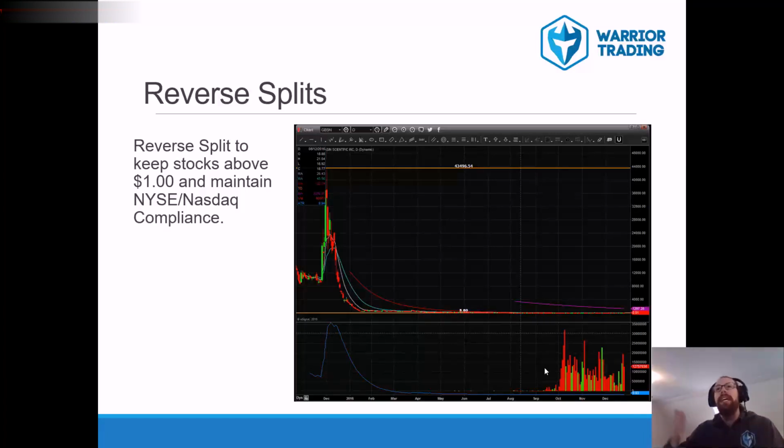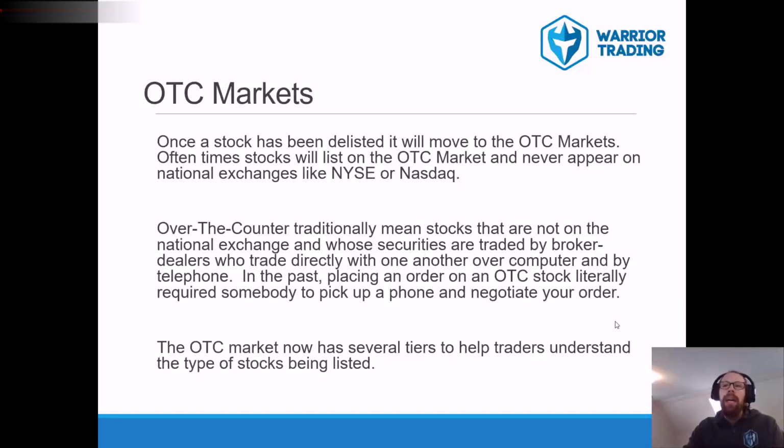The company has succeeded. They've raised money. The stock is now trading above the $1 minimum. But who really loses usually is the long-term investor who's holding, because this is what stocks look like when they do reverse splits. They just go lower and lower and lower. And they can continue to do reverse split and secondary offering, reverse split, secondary offering. And you see it happen all the time. Now, knowing this is a pattern, there are some opportunities inside this pattern. So there is potential to trade just after reverse splits, not holding through them, anticipating a possible secondary offering.